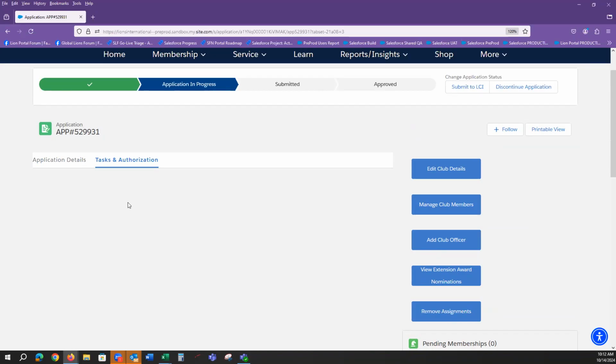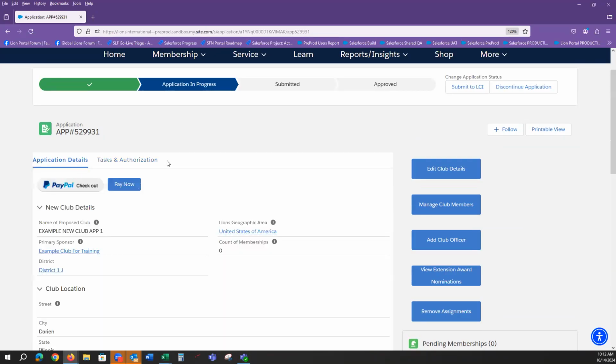And one more note before we move on: you're going to soon see a third tab. We are working diligently right now to get the comments feature on there, so that there will be a running tab of comments back and forth between the Lions and headquarters regarding this application.